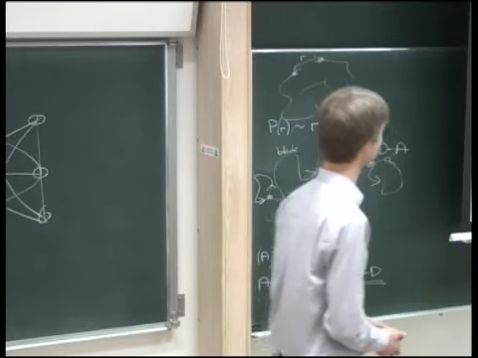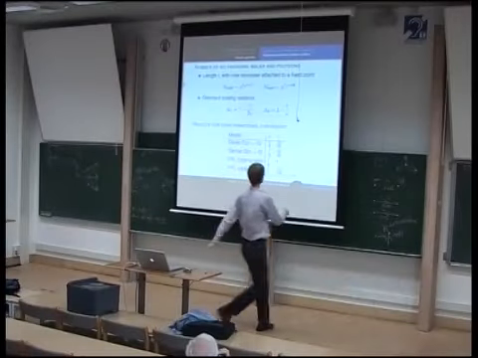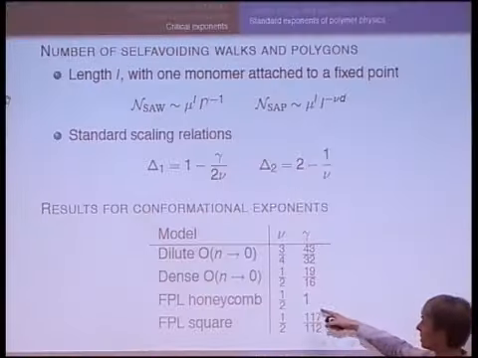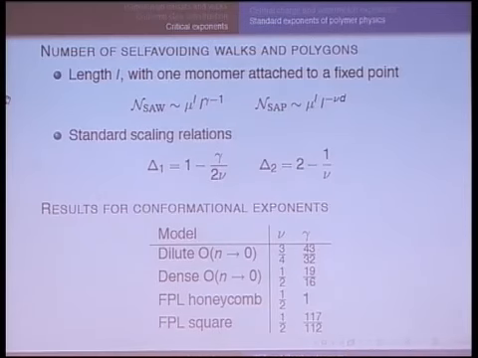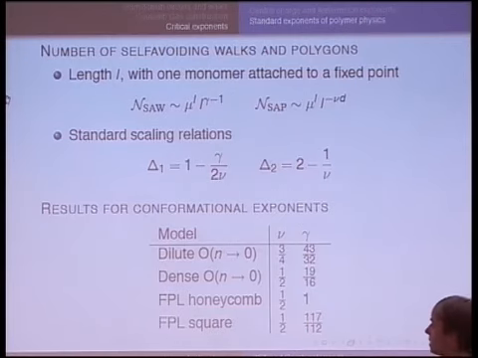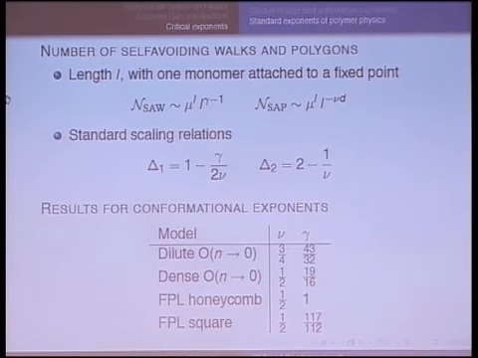So in any case, for the two most interesting models that you see here, for this model on the honeycomb lattice, the two endpoints don't interact. The probability distribution is flat. Whereas here, the probability distribution goes like r to the 5 over 56, meaning that there's an extremely weak repulsion between chain ends. So you see, it's very crucial to say on which lattice you live to have this kind of results.